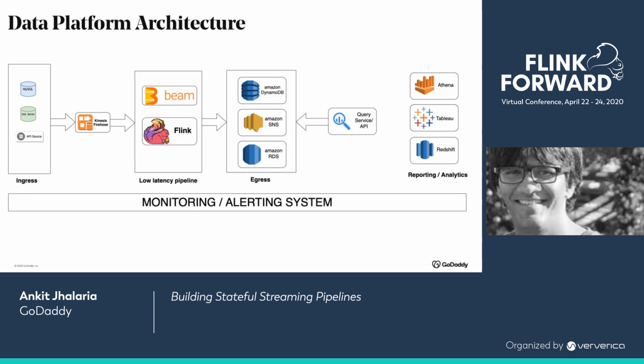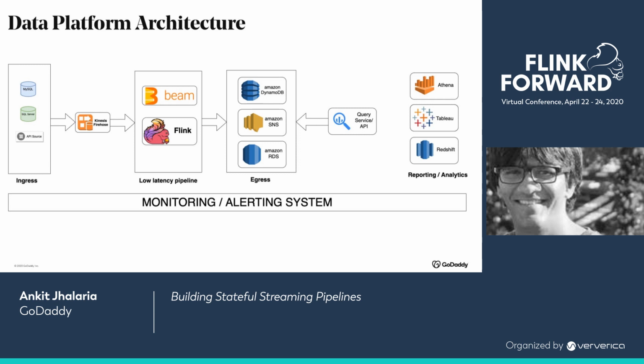There are a couple of ways you could write your jobs in Flink. You could program directly against the Flink APIs, or in our case, we decided to use an abstraction language called Apache Beam. We write our program in Beam, which runs on Flink, and I'll go over why we went that route. So essentially, at the end of the day, we are running our platform on Flink.